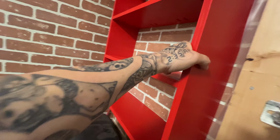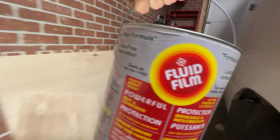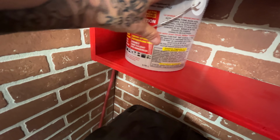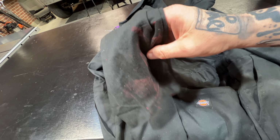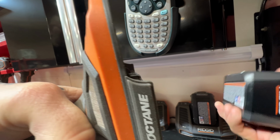She's up. It's secure. I'm a little proud of myself. Every time I seem to make something in this shop, I get stoked. What am I gonna put on that shelf? Well, these coveralls officially look worked in. I guess that's the point, huh? Go big or go home, baby. Go big or go home.